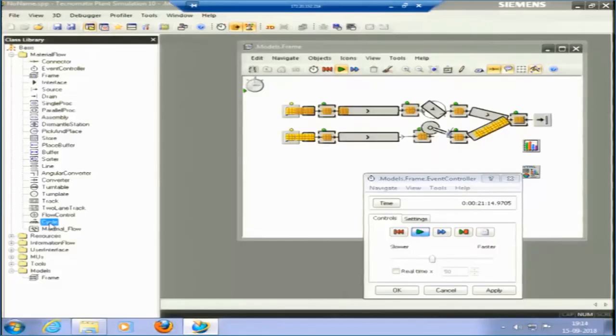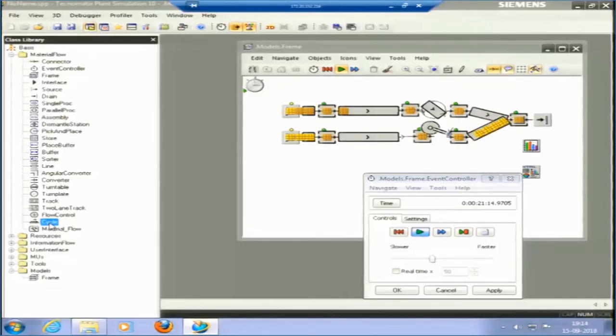Flow control can control that one piece goes here, another piece here, a second piece here, a third piece here. If I put it in there, it can control which of the lines requires my material now. So it can control the flow in that way.